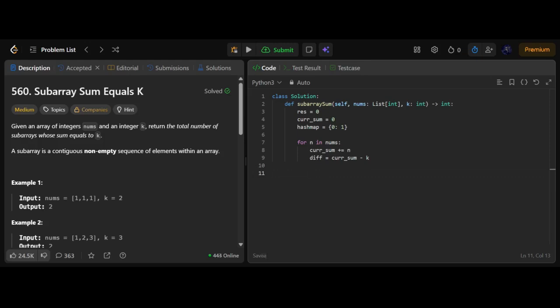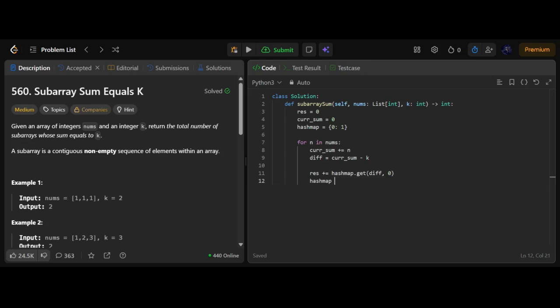So if you've solved LeetCode Two Sum, you might say that there are similarities with this and Two Sum, strangely enough. So we can say result plus equals hash map dot get difference if the difference exists. Otherwise, it's just going to be equal to 0.